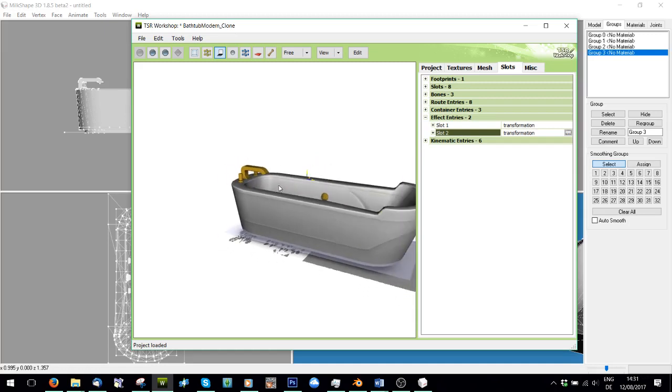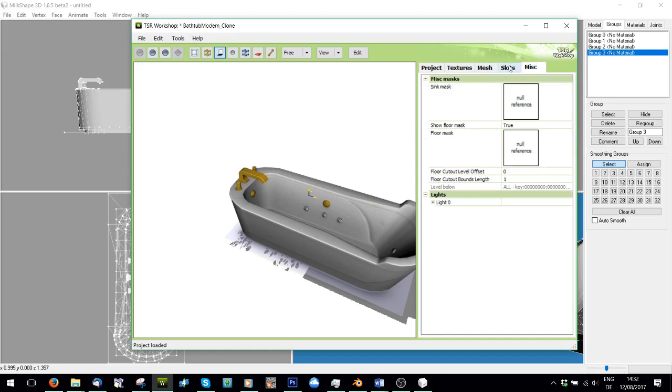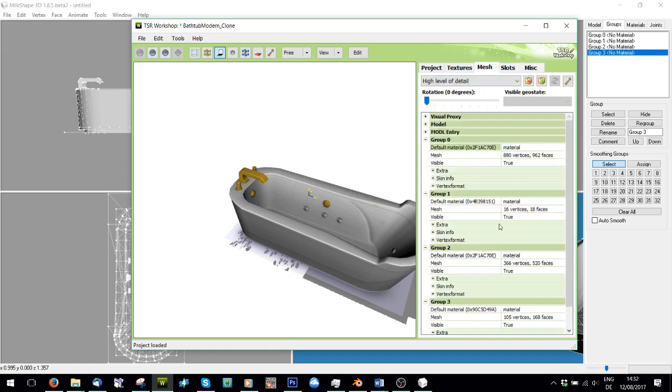So all you pretty much have to think about is what functions does a bathtub have. It has to fill with water, so I need this basin water group. The water has to flow from somewhere, so I need to find that slot. So the best things to look at are the effect entries, the group types, and which groups you do have, because all of that is very important. And that is pretty much what I wanted to show you about making objects functional. The best thing is, again, just to look at an EA object, check out the group types, and what you need to know.